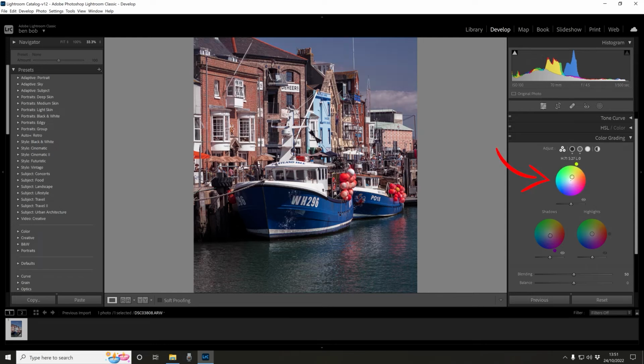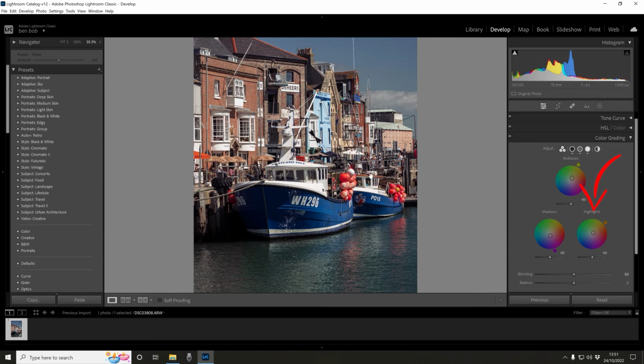Next we go on to the midtones. Again, we're just going to see where the colours are altering in our image. You can see the sky slightly being altered, so I don't want it too much. I remember it being a warm day, so I may settle on maybe a yellowish tint. And again, we go to the highlights now, and we just walk around and see where the colours are changing. Kind of like that straight away. It's just had a little bit of orange there to the highlights.